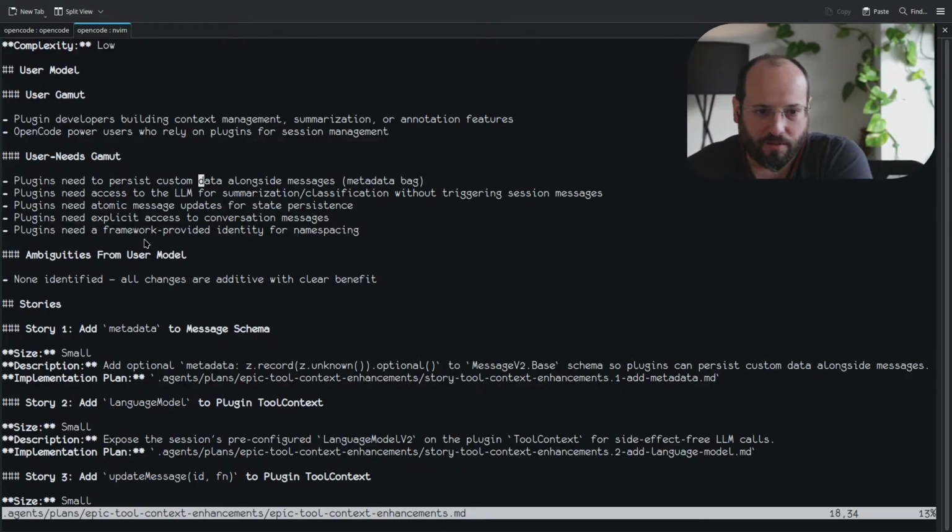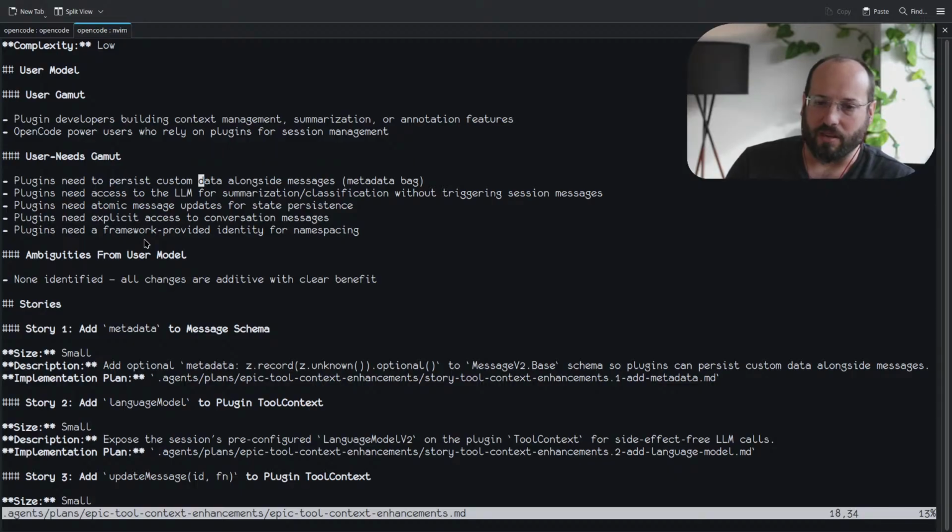Plugins need a framework provided identity for namespacing. That's not strictly necessary, but what this means is the plugin itself is providing a tool. The tool, what I'm talking about, is when the LLM does things like read from the file system or execute a shell command. The way it does that is through tools that the LLM harness is providing.